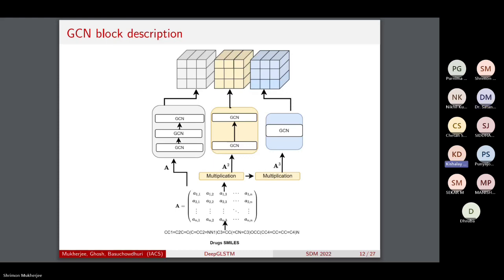Okay, understood. In every layer of GCN you also do some sort of non-linearity. So every time this A will not be exactly multiplied. There are some non-linear parts in between. So if you apply 3 GCN layers, you won't get exactly A to the power 4, but intuitively we can imagine it as getting multiplied 4 times.